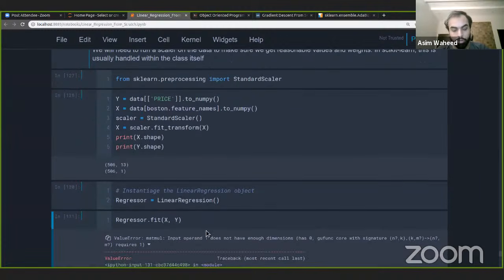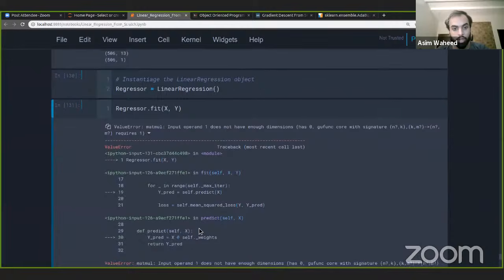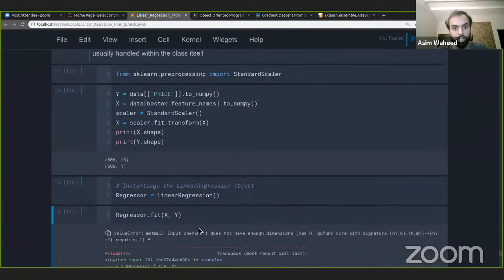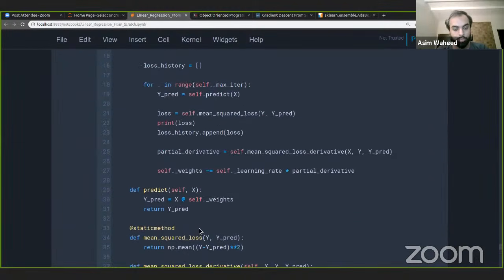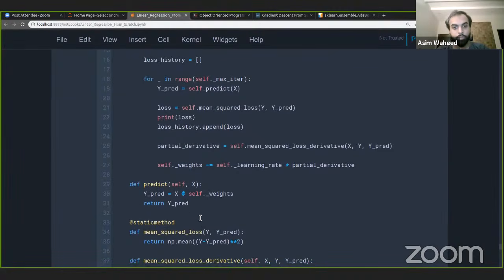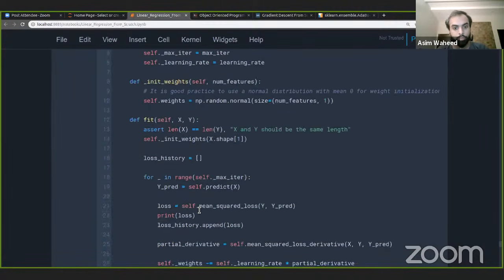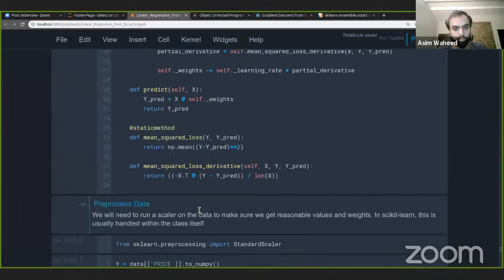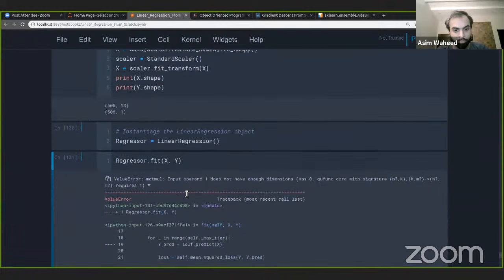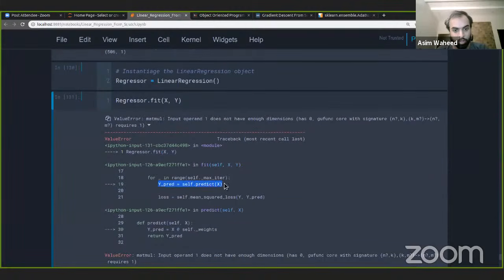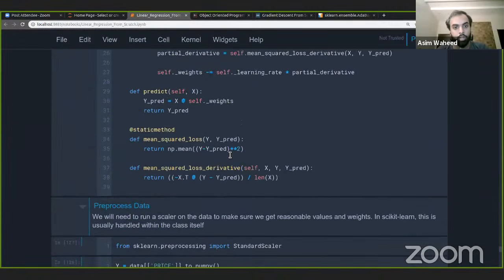Input 1 does not have enough dimensions. So clearly I've made an error over here. Let's check it out. So we're getting an error. How do we figure out what this error is?